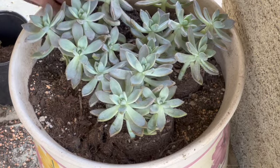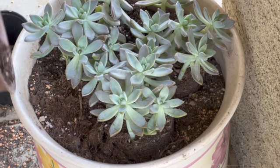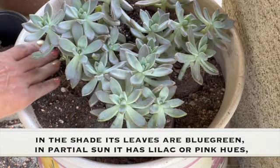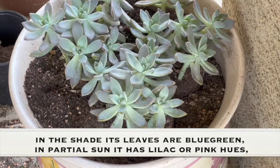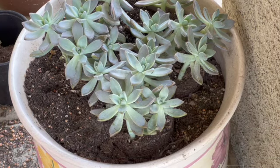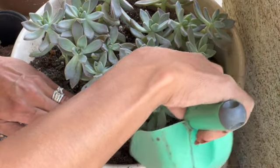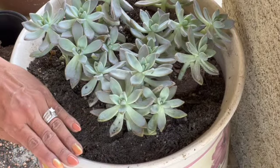Emily is really good at these two. I really love these because they can change color depending on how they're stressing, how much sunlight they're getting, or whatever. So I'm going to dedicate this whole pot just to these ghosties, and I'm going to leave them right here in the backyard where they don't get direct sunlight, but just enough sun.